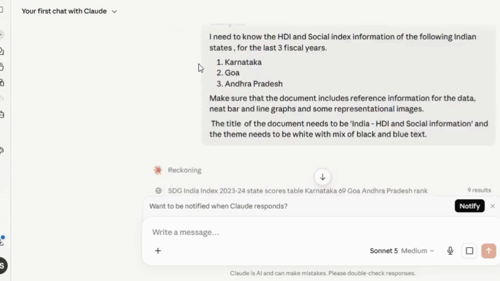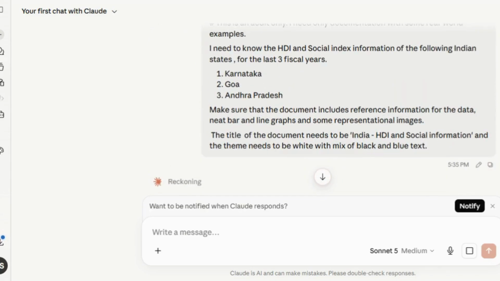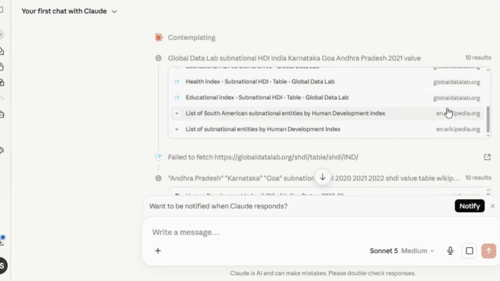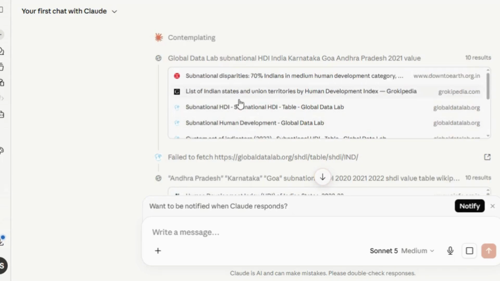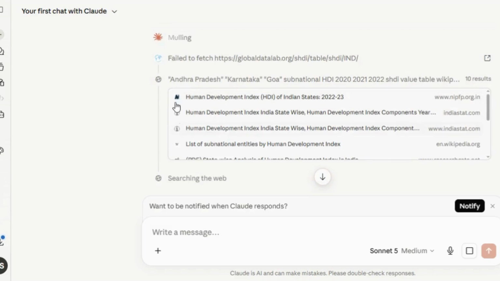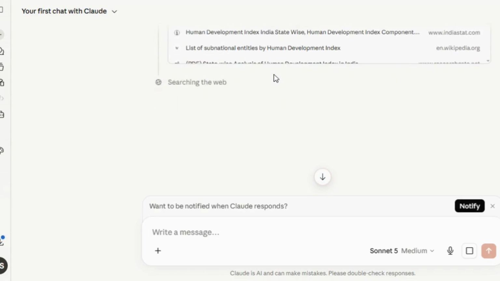Since I asked for social index and HDI information, which is more research based, it needs accurate statistical data. So it's hitting the global HDI index, the Indian states and union territories HDI index, the Human Development Index, and referring to different statistical sites. You can see the effort it's putting in.